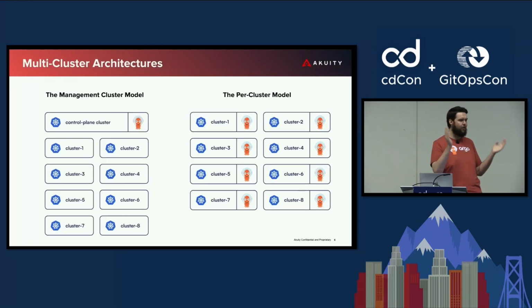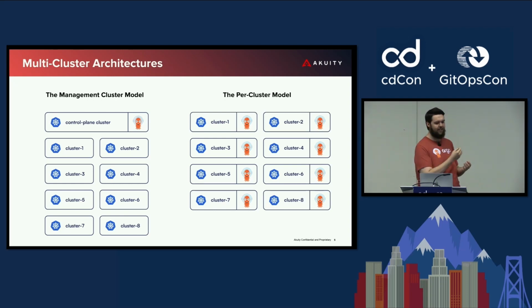So here are the two core models that you're probably already aware of to some extent. And I tend to consider them on opposing ends of a spectrum, which is you have the management cluster model, which I've heard often referred to as the hub and spoke model. I'm not old enough to have lived through that pain of the hub and spoke networking model. Frankly, IPv6 is older than I am, so I go with the management cluster model.